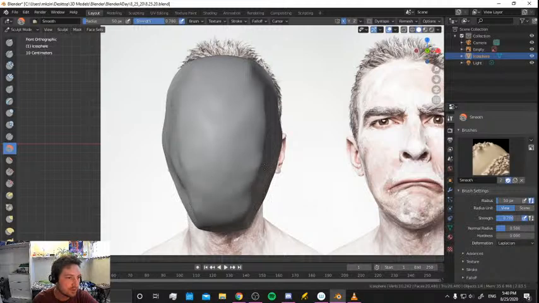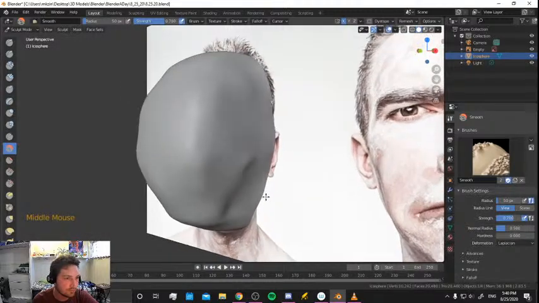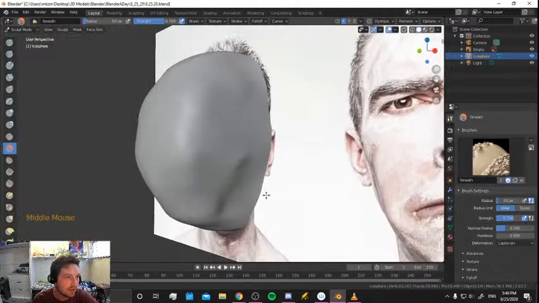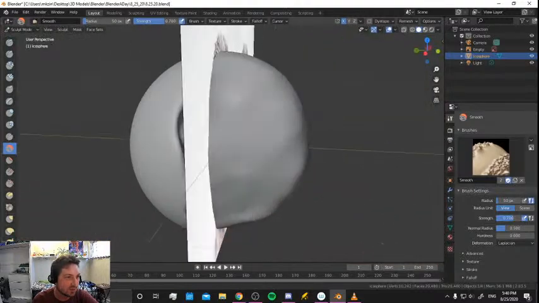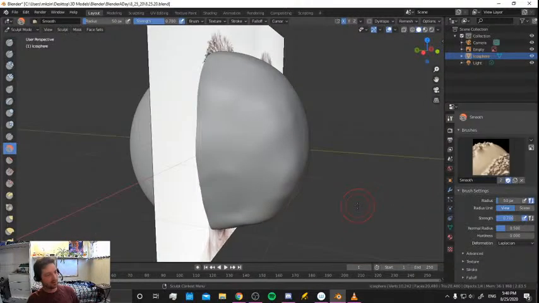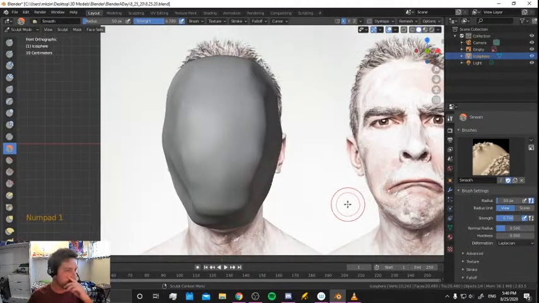Bring some more definition to his face. Still just a ball back there. Alright, one step at a time.